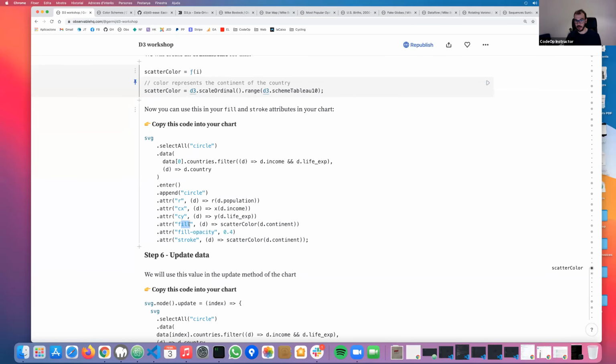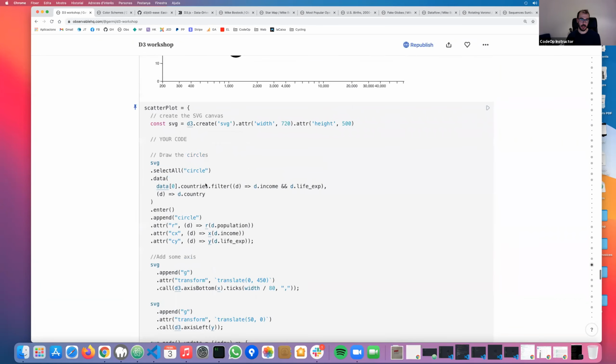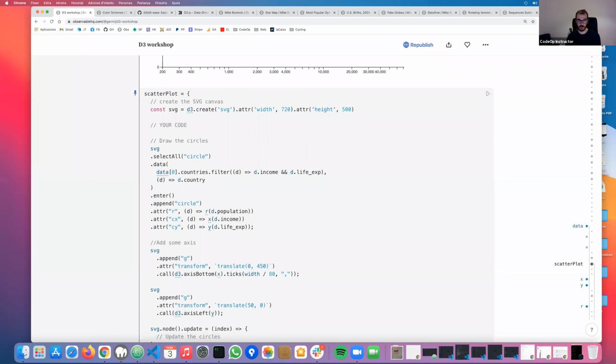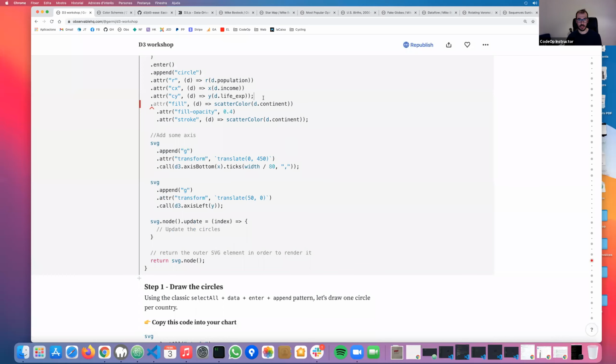And then the fill attribute is going to be obviously a function of data in which I grab the continent and I pass it through the scatter color, the scale that I just created, which is discrete, okay? And same thing for the stroke. So if you just copy those 3 lines of code, that's enough. You just copy it, go back up, and I'm going to paste this right here. And hopefully 1, 2, 3, run the cell. Doesn't work because I added.